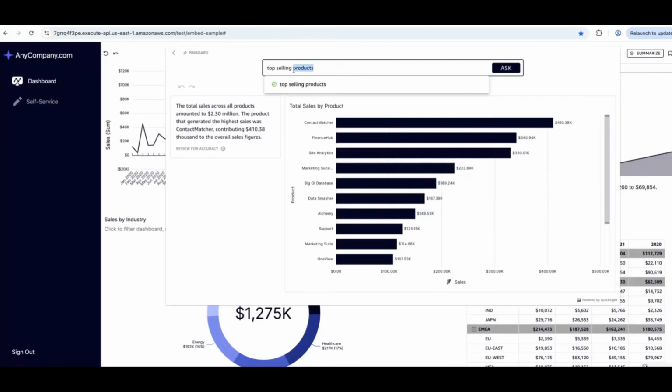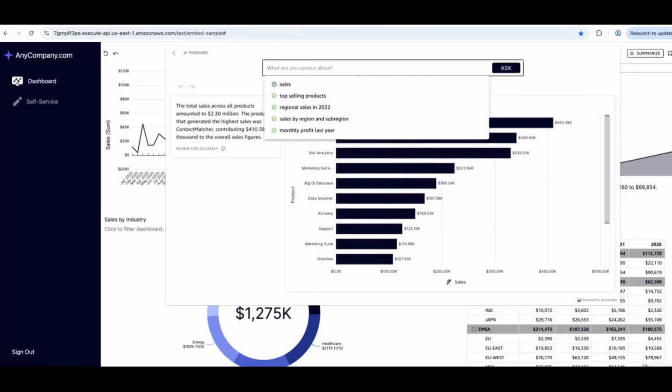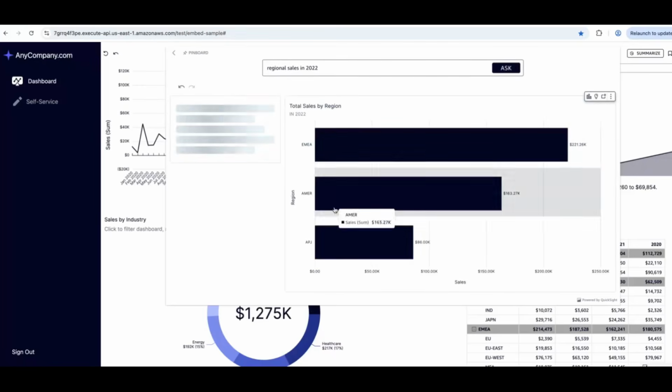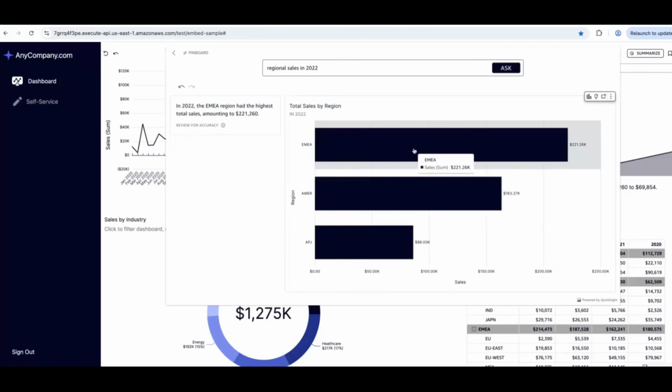And we'll see the same thing if we ask a different question. So we come back and ask the other question, regional sales in 2022. We're going to see a similar response where we're only going to get the primary visual and the generated narrative back. So these are our 3 regions by their sales, specifically in 2022. But once again, we're not seeing the interpreted as, we can't provide feedback, and we don't see those complementary visuals. So it's completely up to you whether you want to enable or disable these different components of this Q&A response.